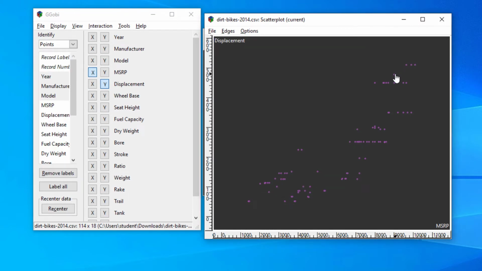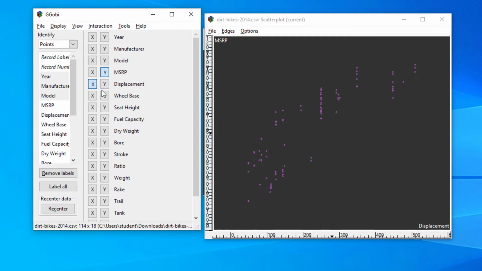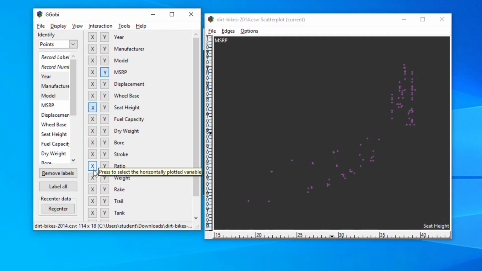Right, so let's go to the scatter plot and change it to the selling price, and we can leave this as displacement or even seat height, fuel capacity, dry weight. We can change it to whatever we're interested in investigating.